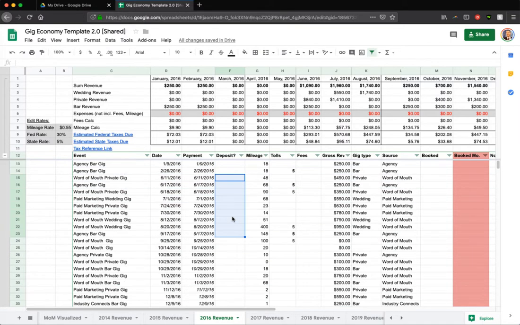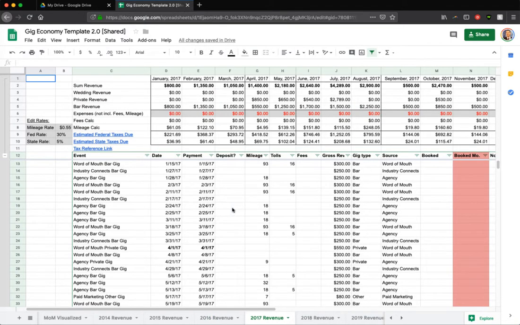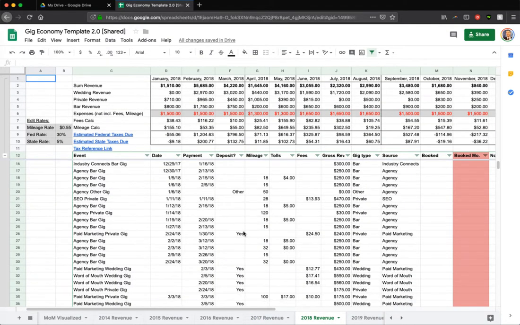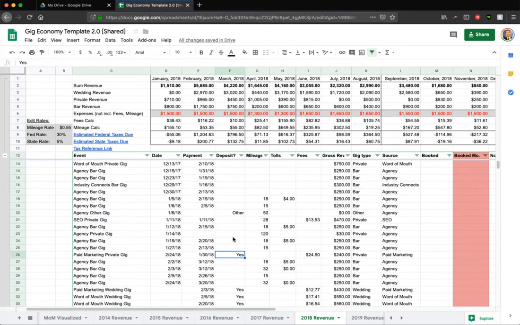Put a flag as a deposit. Let's go to the year that has it. Deposits. Flag the deposit. So this just helps me tally up your gigs and whatnot, and to do some math. But essentially, if it's a deposit, just put yes. Put in your mileage, because this will help calculate expenses. I have a mileage rate thing over here, and you can change this to whatever it is for that year. These are just some of the federal and state tax rates that I put in here. And don't take my word for it that this is what you should use. These are just illustrative.